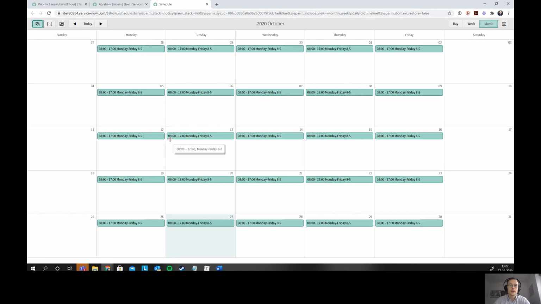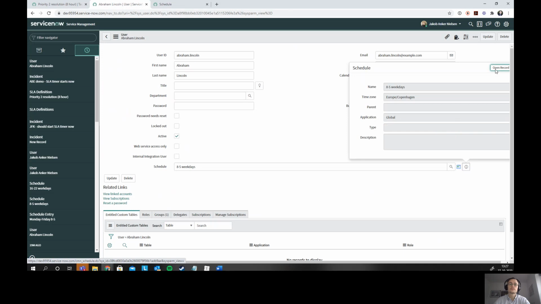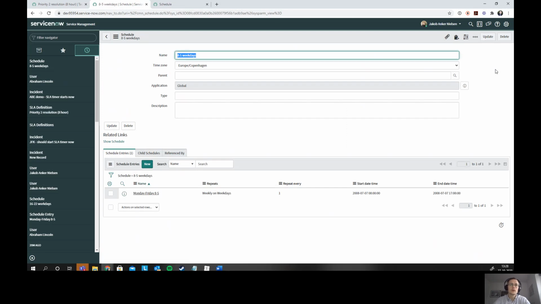You can see it from 8 in the morning till 5 in the evening. And you would be able to open it up. And here you can see there is a time zone set along with the name. The time zone is important because this tells us from when it is 8 o'clock.